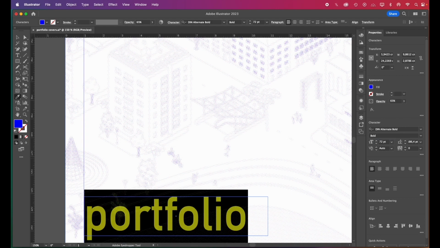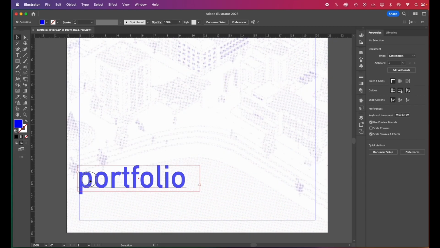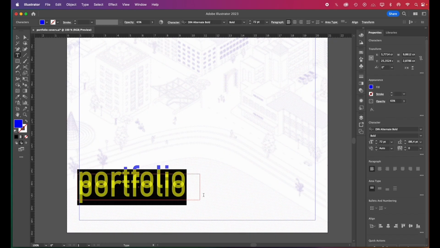With the eyedropper tool, we have selected a primary color from the halftone effect. To create, paste, or place content behind other content on a layer, you can use the Draw Behind mode at the bottom of the toolbar. With this selected, the copied text will be placed underneath the primary one. To continue the blurred effect, we'll lower the copied title's opacity.